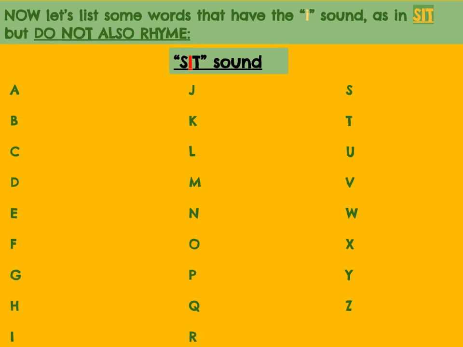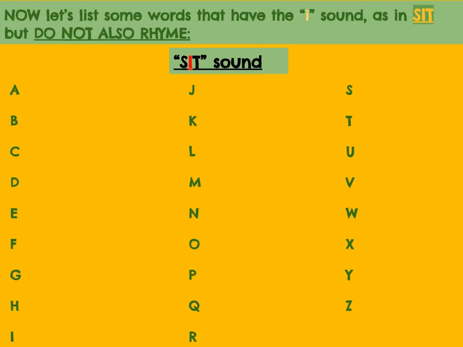So now what I'm going to ask you to do is the same thing we did on the previous page, but with a different sound. We're not going to use ah anymore because I just did that example. We're going to do I in terms of sit. So you're going to try to think of words that have the I sound for each of the letters that you can in here. So try to do maybe 10 letters or more like I did on the last example.